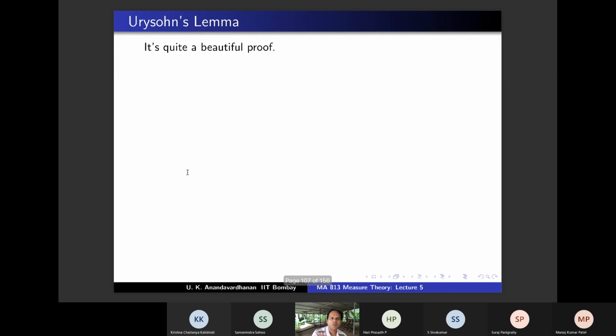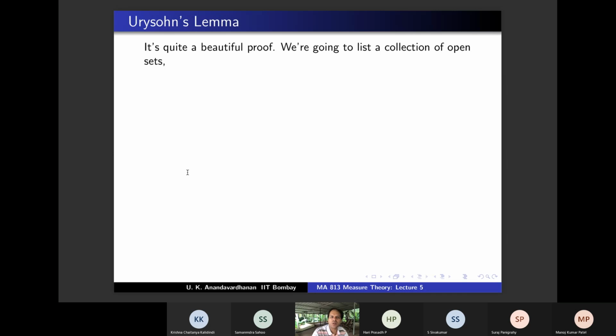So let's prove it. The first thing to remember is it's quite an ingenious, very nice proof. Let us see the basic structure of the proof, and I will leave the details for you to work out. The thing to remember is you are going to have a collection of open sets. Does anyone remember the one or two key words in the proof from MSc? If you recall, what is one important thing that you remember about the structure of the proof? Anyone remembers at least one or two key concepts in the proof?